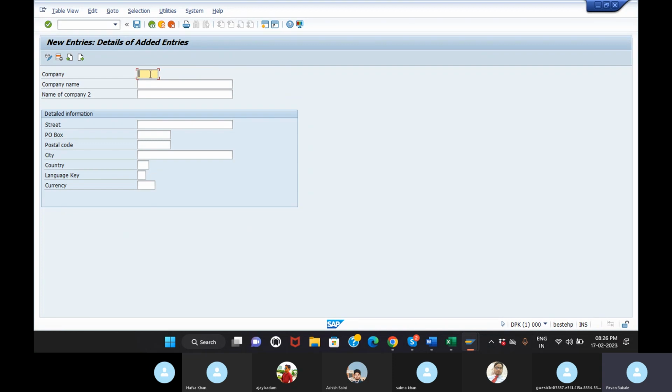The company code I should give here is a unique code, maximum 6 characters, minimum 1, and this can be an alphanumeric code. For example, I'll take now TATA 46. Any number you can take. You can take anything like this also. Numbers also you can take. You can take alphanumeric, anything. I'll take TATA 66. Fine. Then to go to the next tab, you can press Tab here. Tab for next, Shift Tab for reverse. You can use the mouse also. Okay. The name of the company I'll put here, Tata.